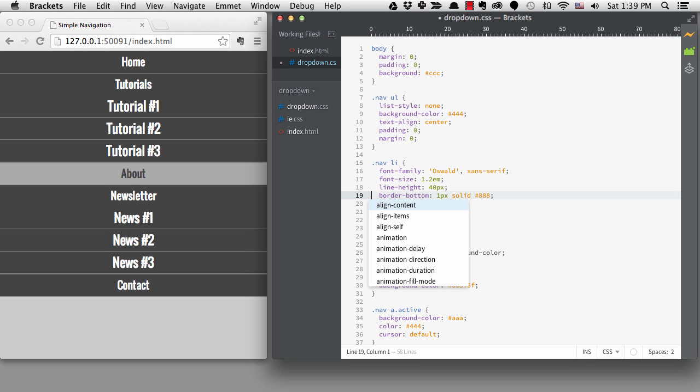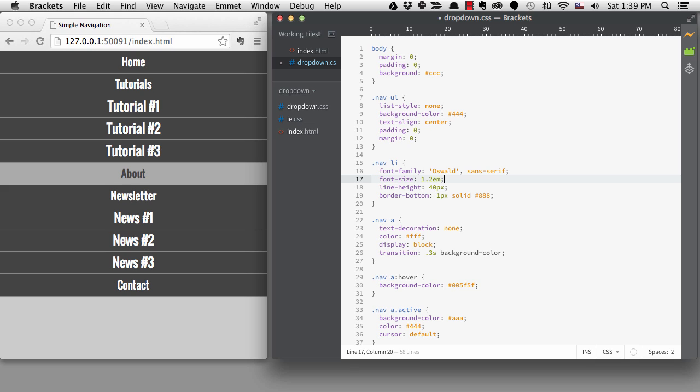The new problem is that the font size for the submenu is larger than the top menu. That's because I specified the font size with the em unit. Ems are calculated based on the font size of the parent. And when you have nested elements, that can cause a multiply effect. In this case, the submenus are getting a font size that is 1.2 times as large as the main menu. So using ems can be frustrating when you're nesting things that specify a font size.